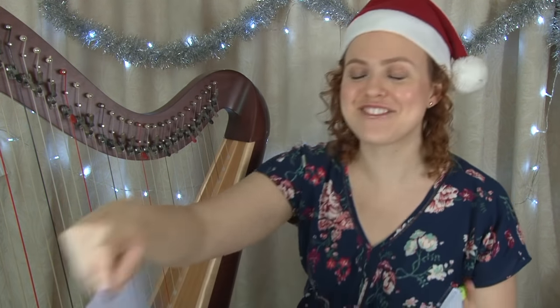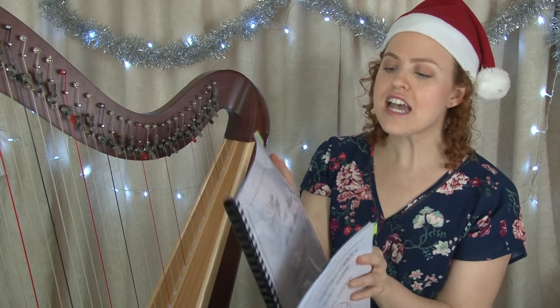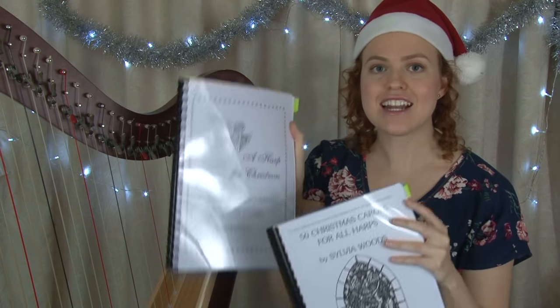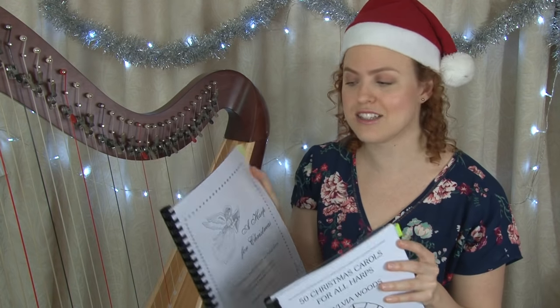That's not because I've checked which pieces I like, I haven't played them yet, but what I did do is find the pieces in this book that are also in this book, and I thought I could compare the two for you and give you an idea of maybe which book you might like to purchase.